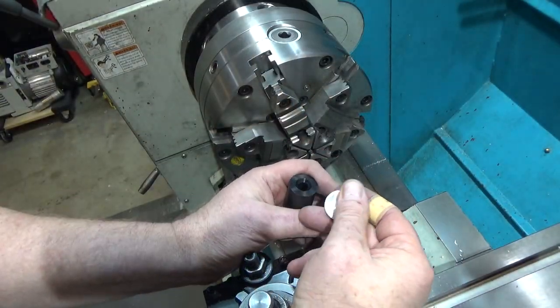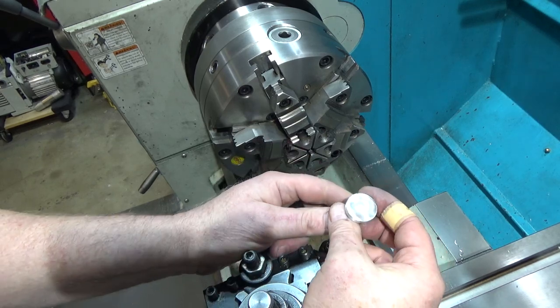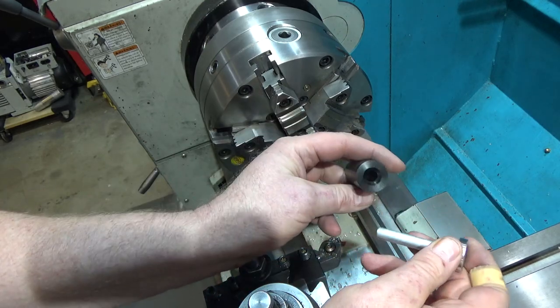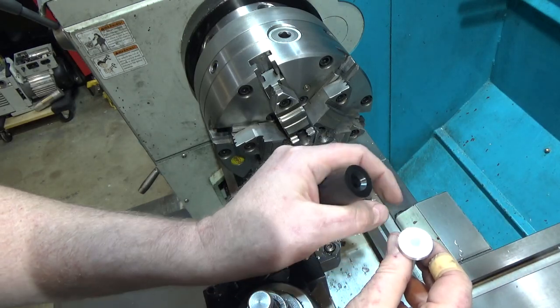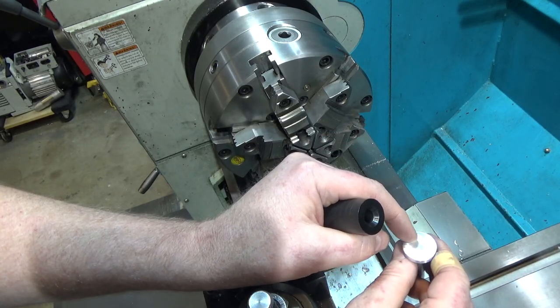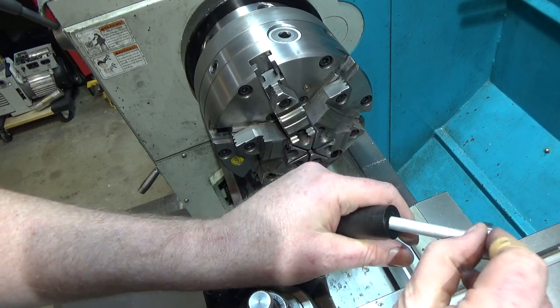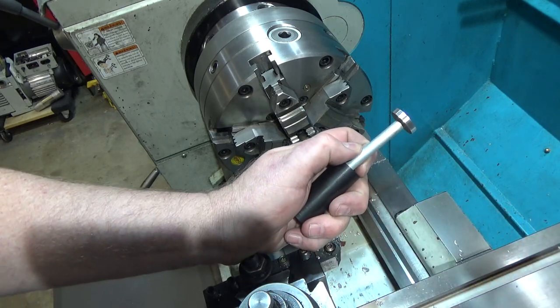So I welded this part on. I faced it off and then just gave it a quick polish on the Scotch-Brite wheel, just really quick. So I'm going to press this side into here. I think next time I'd go flush with the aluminum on the outside and weld from the back because this relief will take care of that. So I'm just going to go to the Arbor Press and press this guy in.